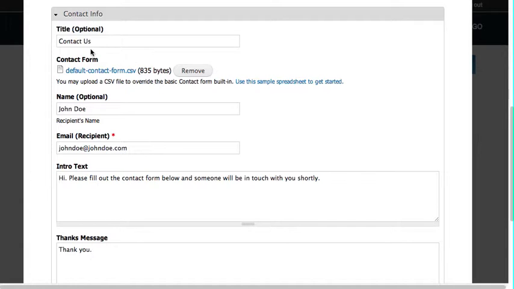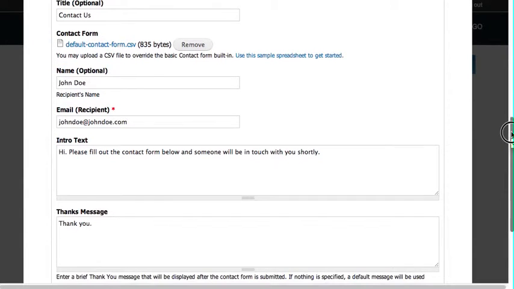The way that the Contact Us form is edited is pretty neat, and it's very flexible. It's a CSV file, and we make a spreadsheet file available. You just download it here, and then you would click to upload it and just put that back into your system here and save it, and you're done. And so I want to show you what that spreadsheet looks like and how to change it in just a minute.